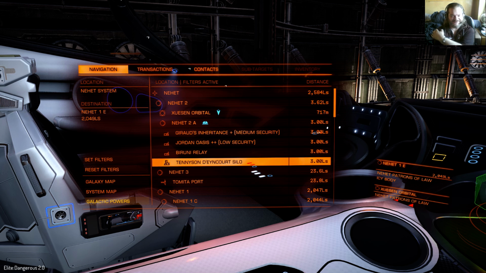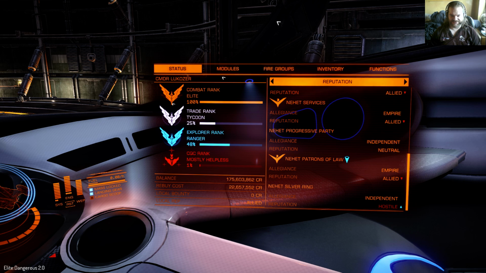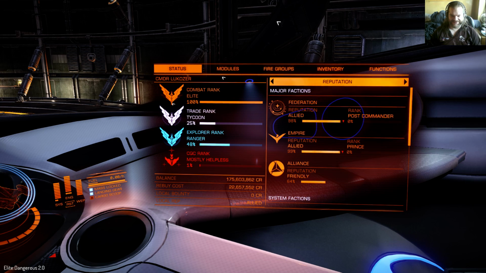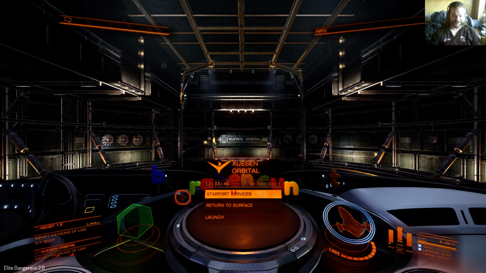Trouble is, it's run by Nahet Silver Ring, and as you can see, I am hostile with them. So I turn up there, and the whole place is red, and they basically strongly suggest I don't land there. So I couldn't land there, which I was going to do, and I ended up having to land just on the planet somewhere else. But I did find some materials, so it wasn't a complete waste of time.